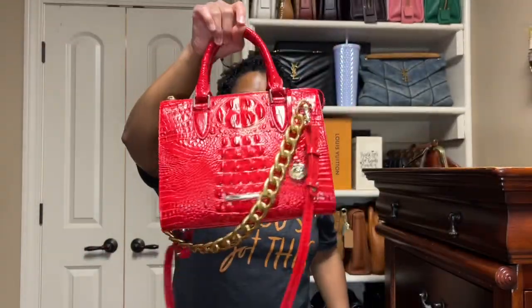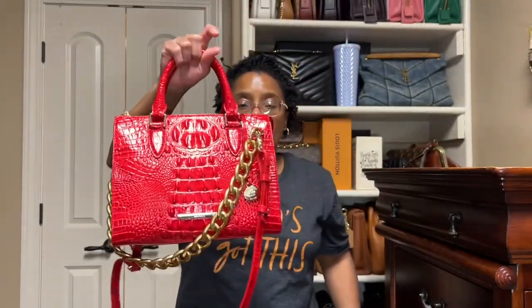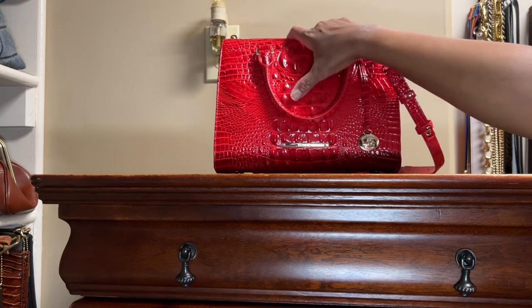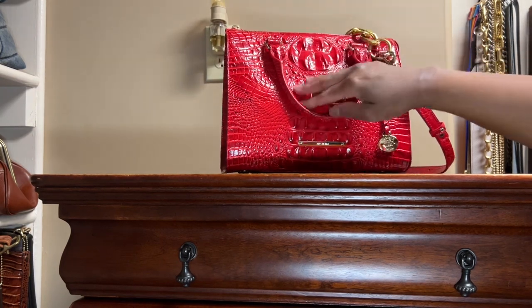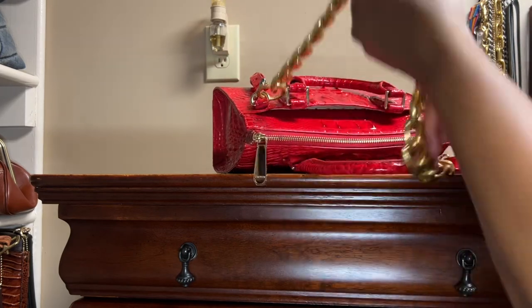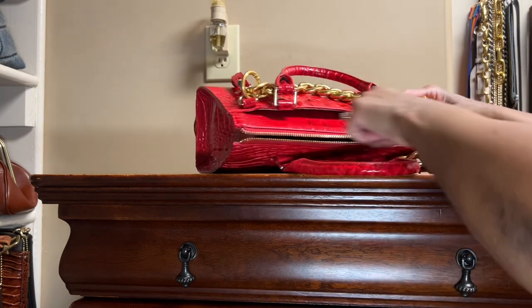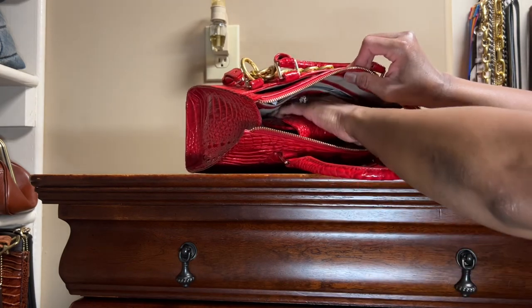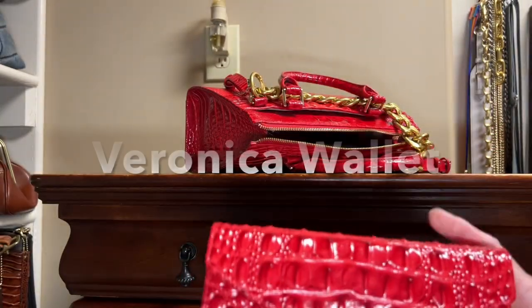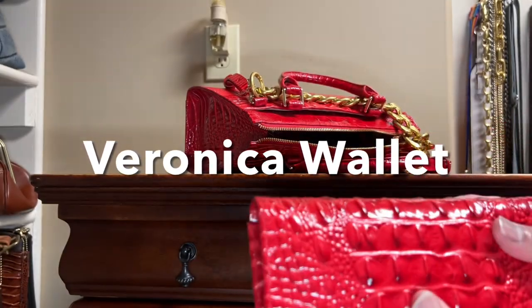Okay, so we're going to take a look now and see what we have on the inside. Once again, this is the Brahmin Anywhere Convertible. Love this handbag, you guys. We will now look at what we have on the inside of the Brahmin Anywhere Convertible. I do have my Brahmin envelope wallet. I think that's the name of it. So I have all my contents inside.